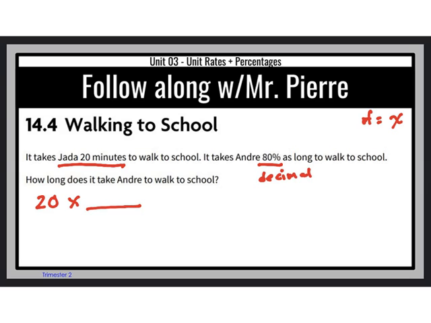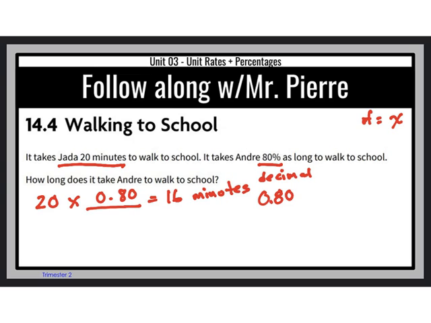And 80% as a decimal will just be 0.80. And if you take a look at your manipulative, you can see the steps on how we got 0.80. We're then going to just multiply 20 times 80, and if we pull out our calculators, 20 times 80 is equal to 16. And the units are minutes, so it'd be 16 minutes.